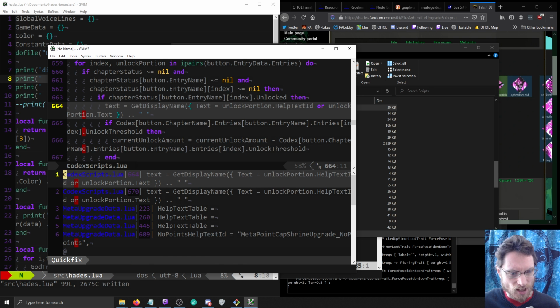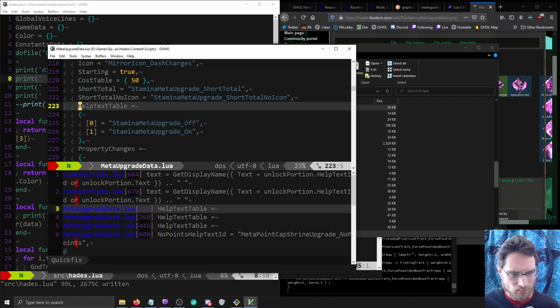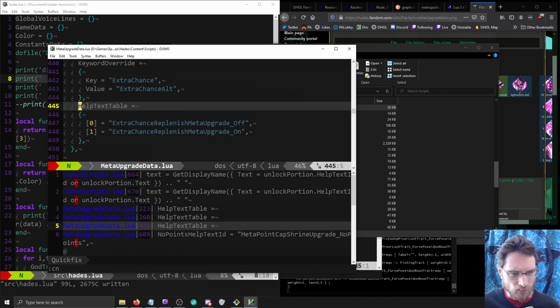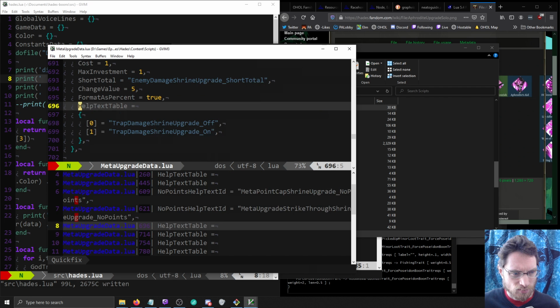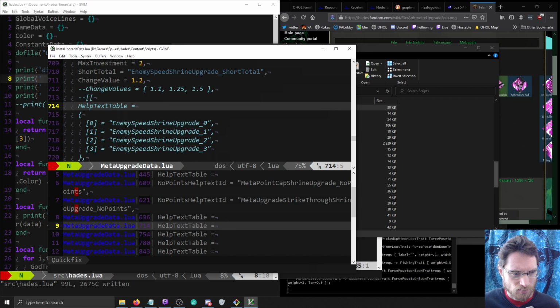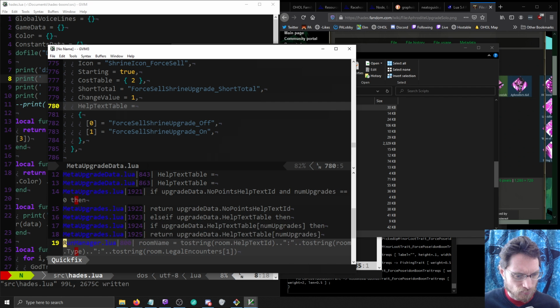Maybe the game engine just loads? Meta upgrade data. Two string might. Yeah, that could even be some kind of like system function.